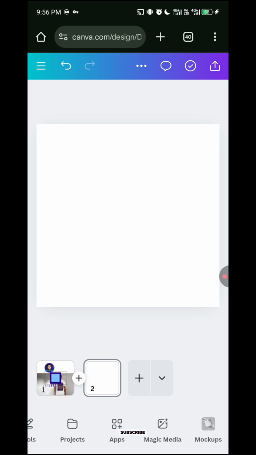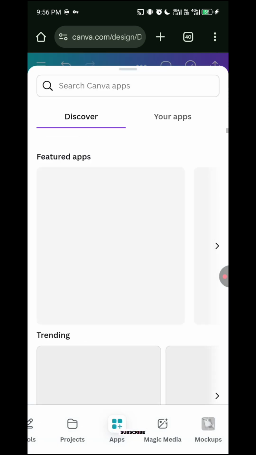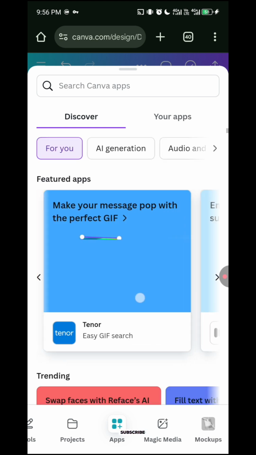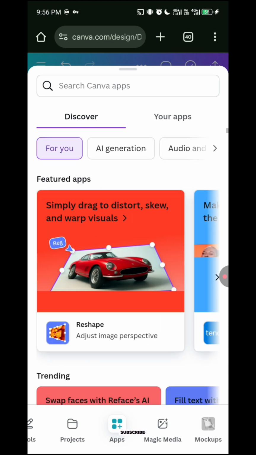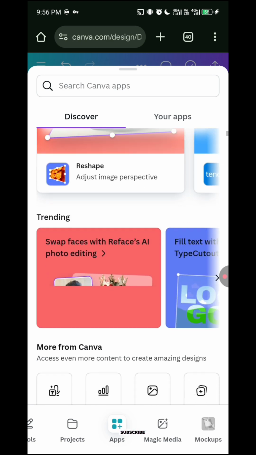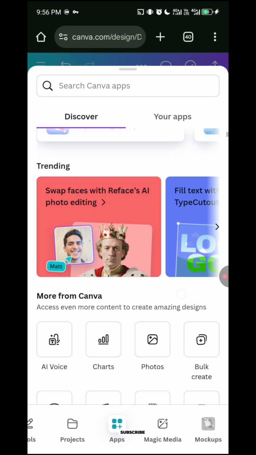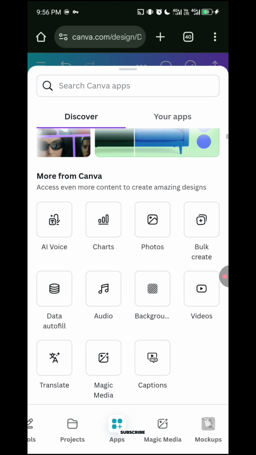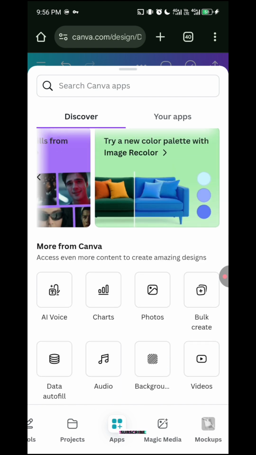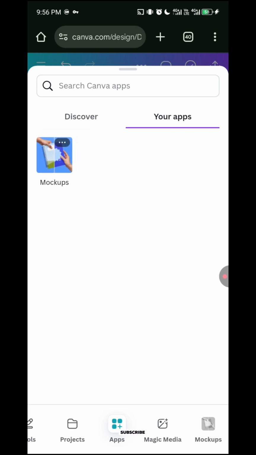Projects. So we're done with that. Apps. They're just things you can discover on Canva. Like now, you want to edit a photo, you want to do anything at all. There are so many. So I believe you can just come and explore this place yourself and see so many things. There's something I use apps for, but not much. Yeah, you can use mockups here also.